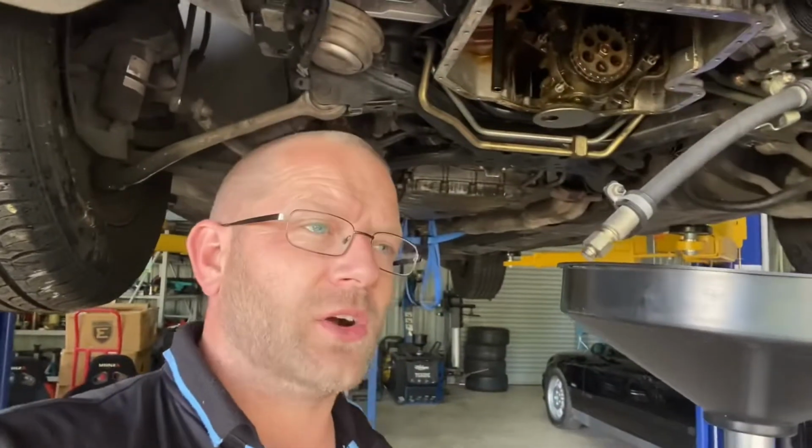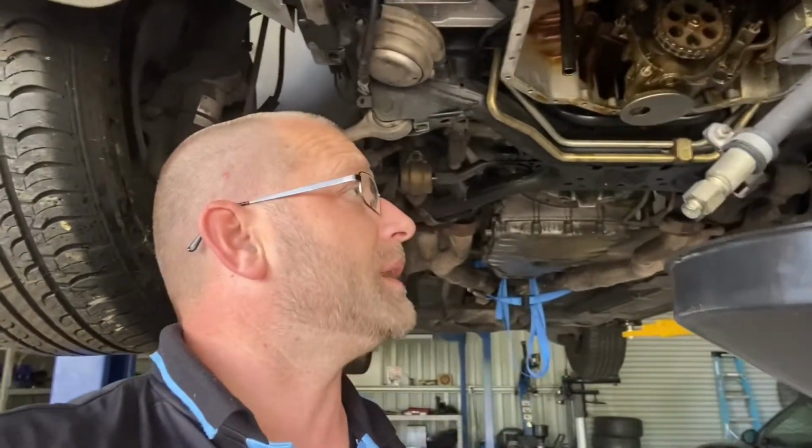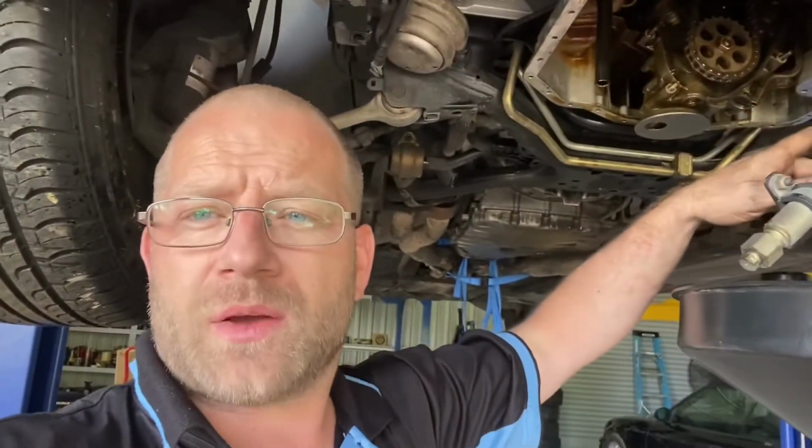I'm going to stop work there, guys. I will pick it up again tomorrow. We did get a hell of a lot done. So everything on the top side of the car is now completely disassembled. All the connections, everything's done, the wiring loom, blah, blah, blah. I do also have the power steering pump disconnected and all the lines done. AC compressor above my head is now disconnected and just hanging out of the way.